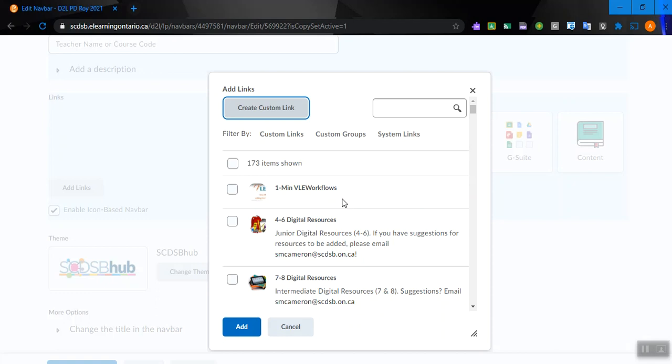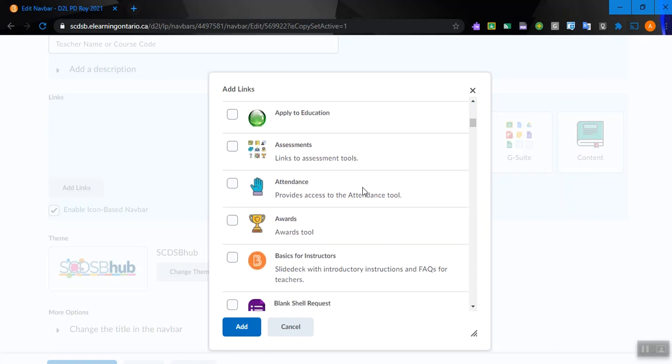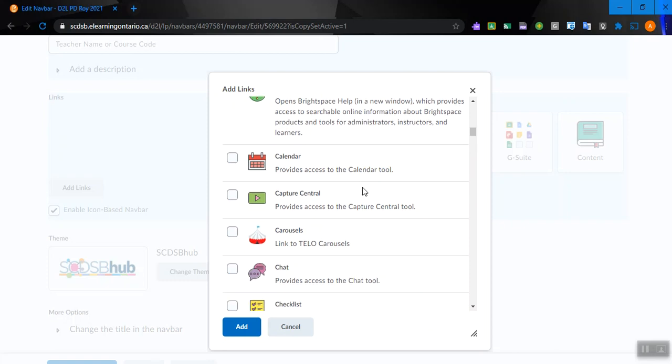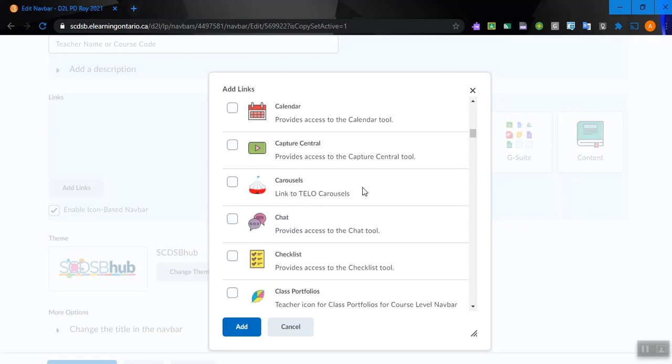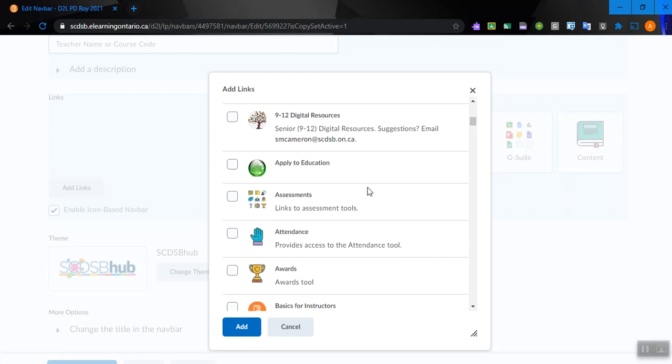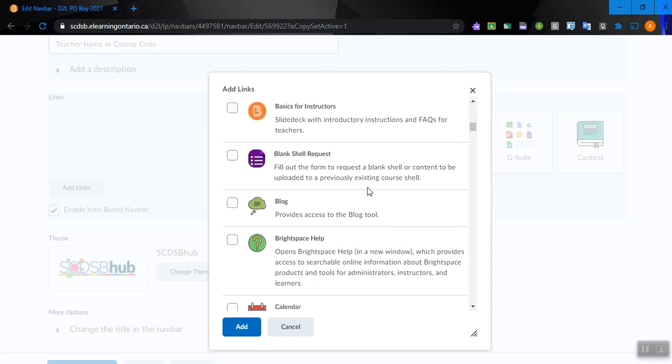You can search in the menu here, or you can scroll down because they are alphabetical. So whatever you want to do is completely up to you, okay? I'm just going to scroll through and do it. I'll do it both ways for you, okay? So the first way is alphabetical.